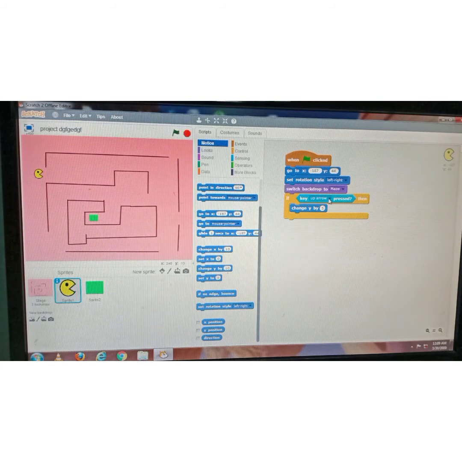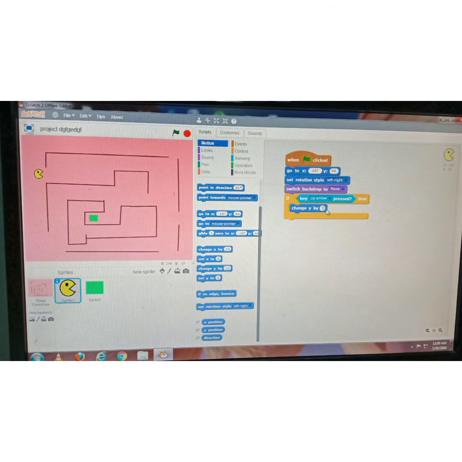This key pressed instruction reports true if the specified key is pressed. And this change y by instruction changes the sprite's y position by the specified amount, which is 5. We have given the amount as 5, so it will change the sprite's y position by 5.